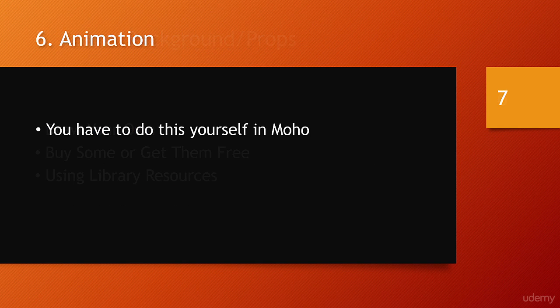And then finally comes animation. We all know about animation. That's the recording and the movement of the bones and so on, the actual creating of the cartoon. And you have to do this yourself. You can't load this from a library and so on. Well, actually, you can do to a certain extent. But this is where the artistry of animation comes together. So you have all of these options.